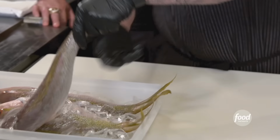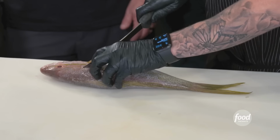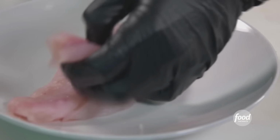I mean, absolutely amazing. We're gonna do a good old down-home cornmeal fried fish. But look how fresh this is. This is hyper local, right? We're just gonna fillet this real quick. Look at that. Just hit me with a little bit of salt, pepper, and some lime juice. I'm good to go. Super abundant, right? This is a sustainable fish.